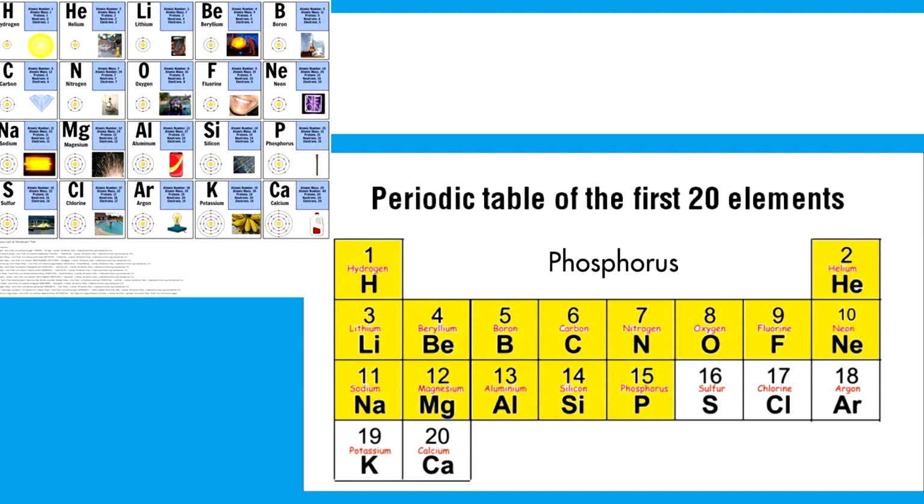Now you can see this beautiful diagram on your screen. So these are the first 20 elements. I think you can see my pointer there. So hydrogen, helium, lithium, beryllium, boron, carbon, nitrogen, you can see them. So you just analyze them. And I've given you a very simple periodic table because as we move on, you get the complex ones. Okay, so I'll be referring to this periodic table as and when it's necessary.